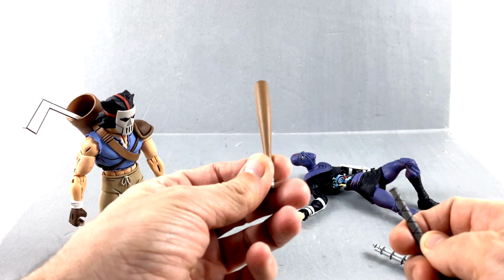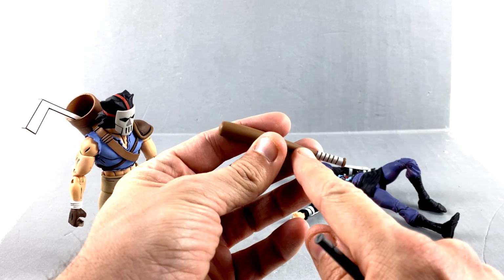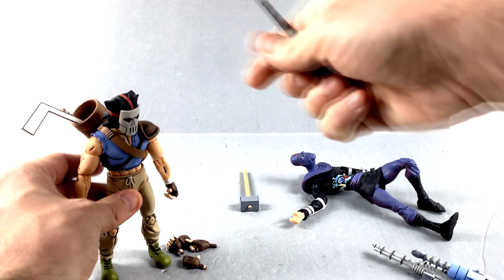He comes with a baseball bat. I do not know if this is a Jose Canseco one, but he does come with a baseball bat. Again, you got the tape section right down here. Looks really good. Again, you can put that right in here.